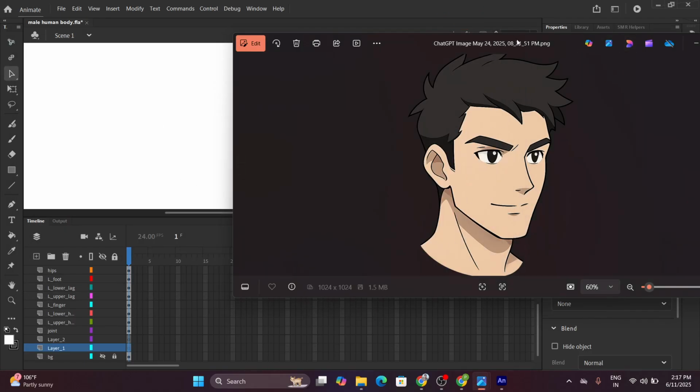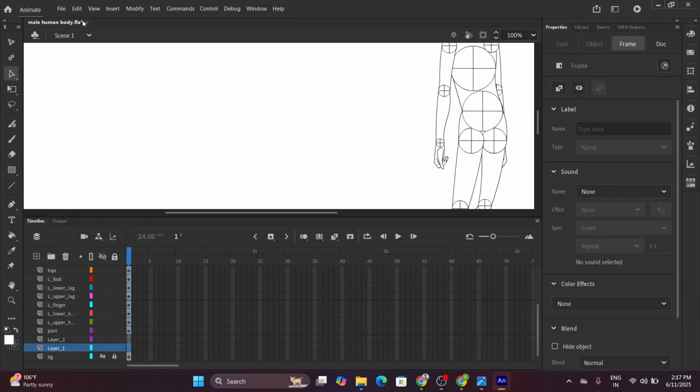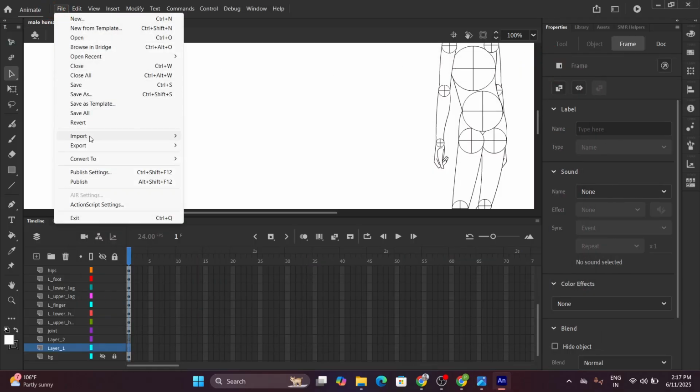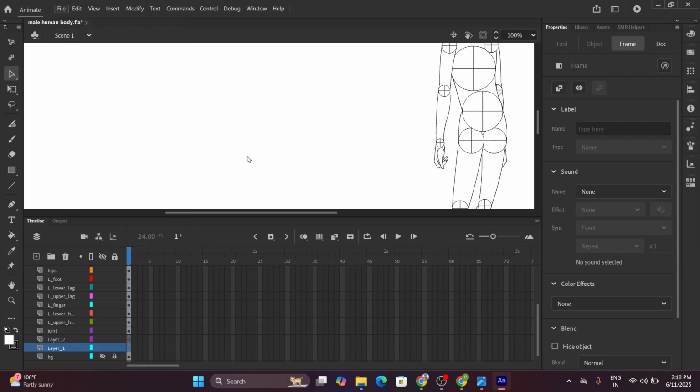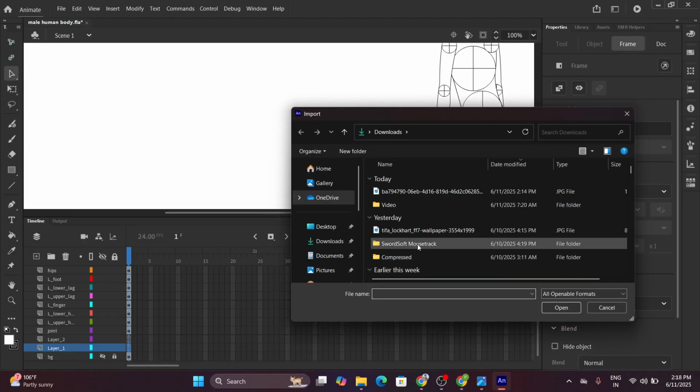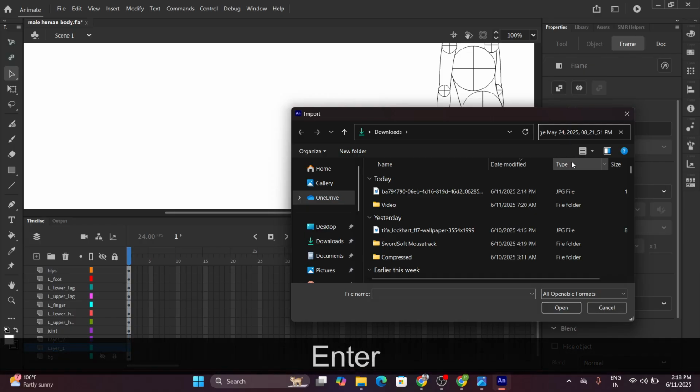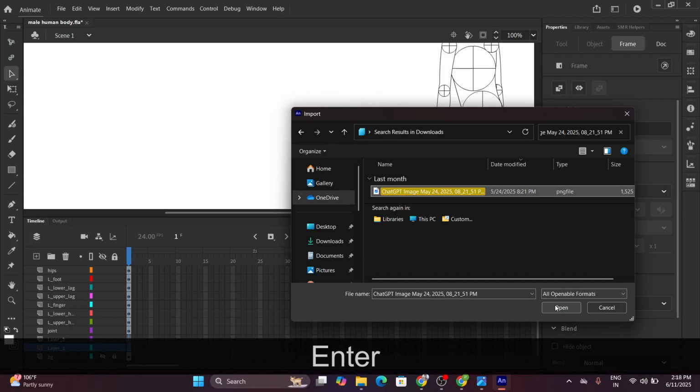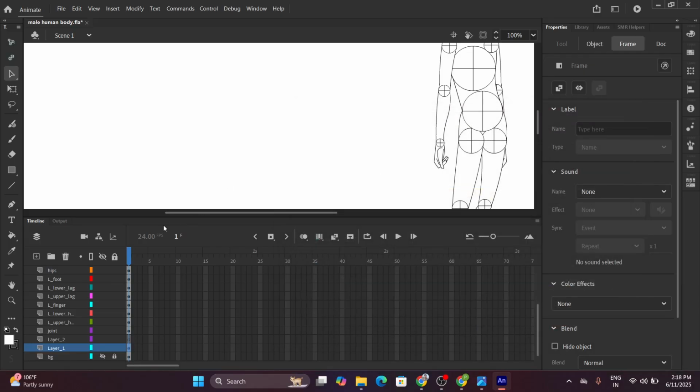Okay. Now what I can do is simply import to stage. This time I will search my image this way and I will import this.